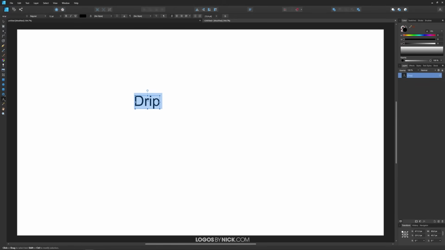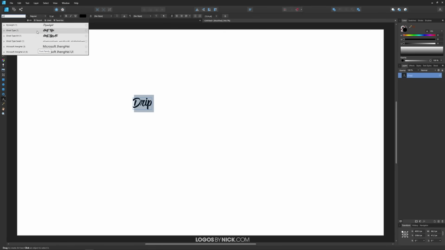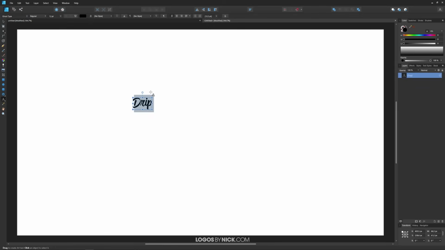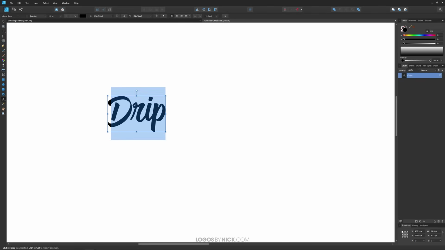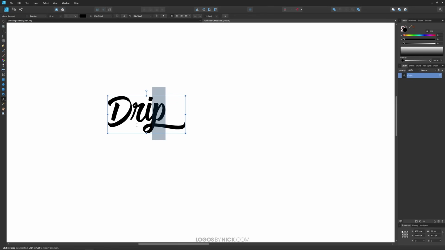Now let me select all of this by triple clicking it, and I'm going to look for the font that I'd like to use. For this demonstration, I'll be using this font right here called Ghost Type, but you can use whatever font you would like, obviously. I'm just going to change the style of this a bit. I'm going to go back to the font up here, and I want to use this one right here for this. I like how that tail looks in the letter P. So I'm going to take that now.